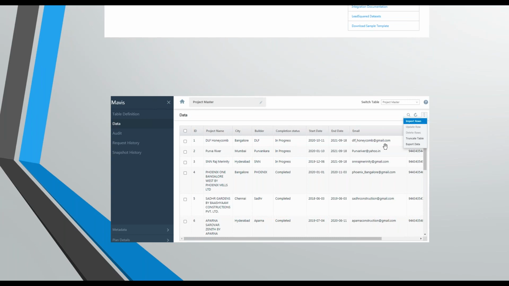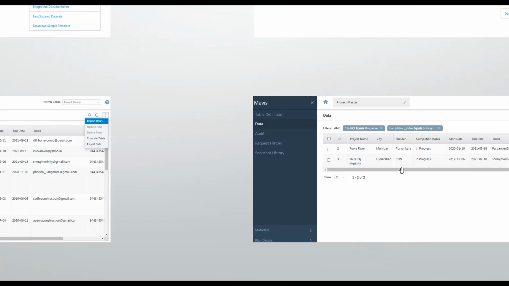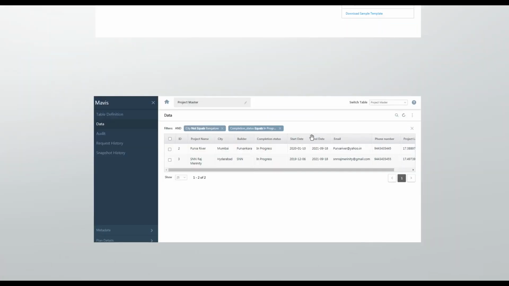But you can do all the things, and you can definitely import more data, or you can flush out your data in case you want to start afresh, or you can export the data. Even you can update a single row or delete multiple rows, right? And there is an option to do an advanced search on this particular data. It gives you possibility to search your own data sets with various type of operators.